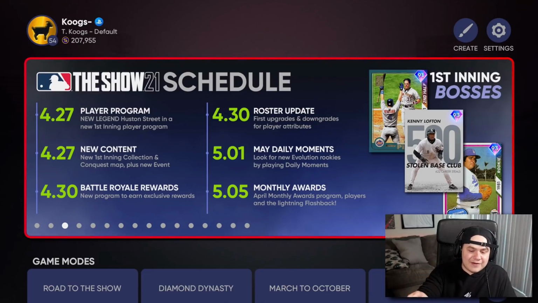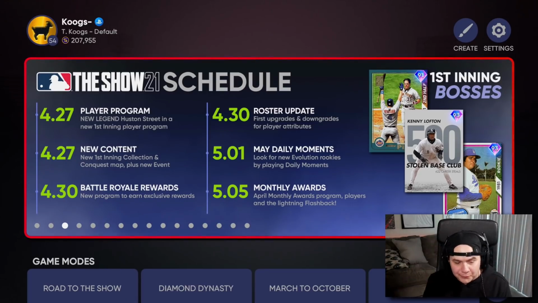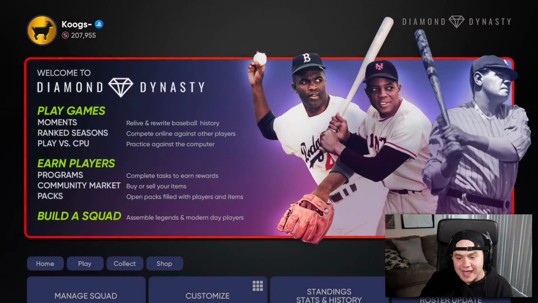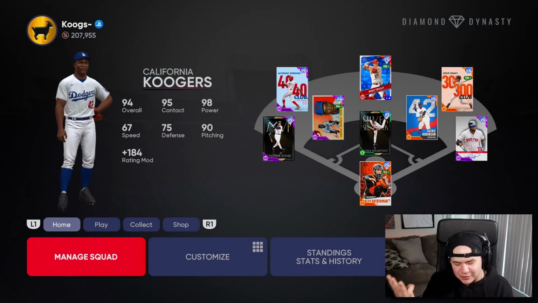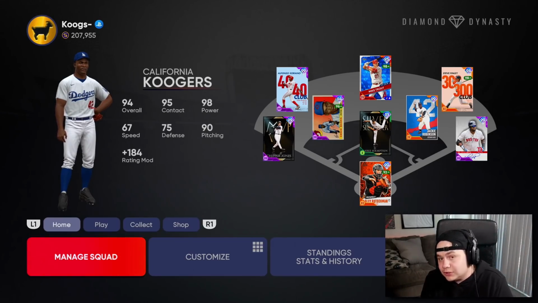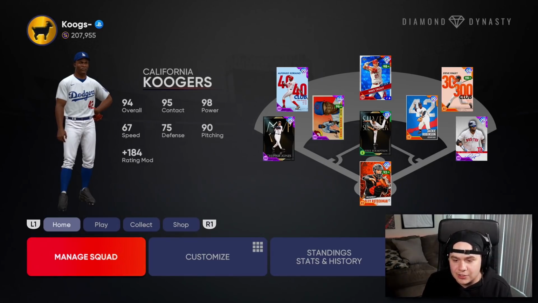But then on Wednesday of next week, the 5th, we are getting the monthly awards program. April monthly awards. We're going to get our first Lightning card. There's a lot of good candidates. You got Byron Buxton, you got Vlad, you've got Acuna. I don't think Acuna is going to get it. Corbin Burnes if we're going for a pitcher. So there's a lot of really good options. So I don't know what to expect. I don't know who it's going to be, but there's a strong chance that whoever the Lightning card is will get a look on my ranked season team without a doubt.